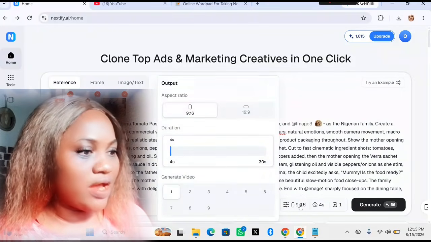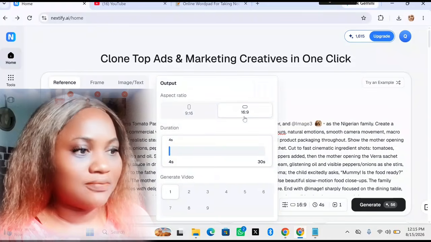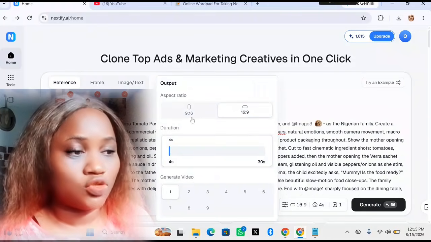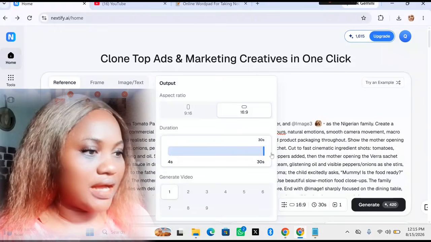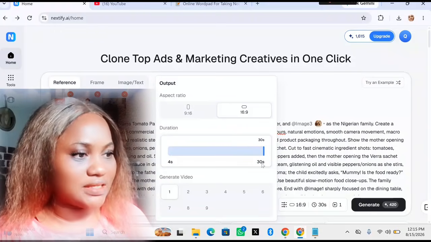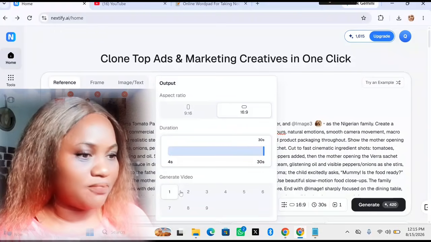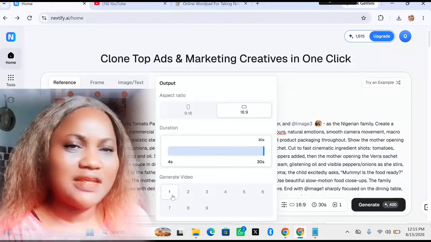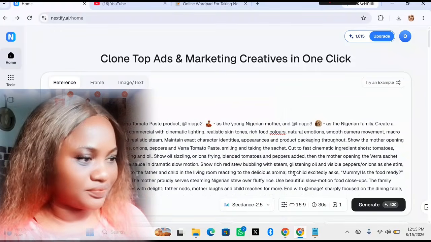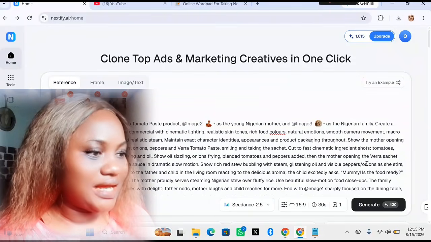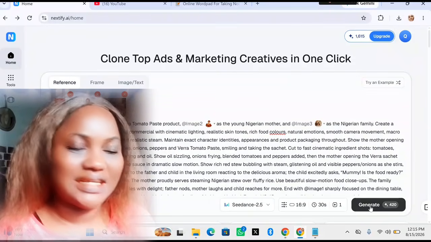And over here where you choose your aspect ratio, I'm using 16:9 because it's YouTube. You can choose your own aspect ratio, okay? Now the duration, I shift my duration to the end. You can see it here, 30 seconds, okay? And how many videos are you going to generate? Please leave your video at 1 so that you do not burn out your credits, okay? So I leave it at 1. So after that, the next thing to do is to hit generate.